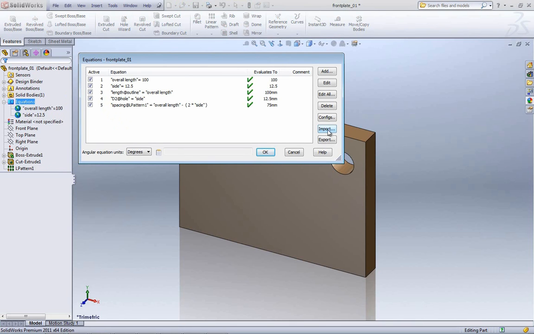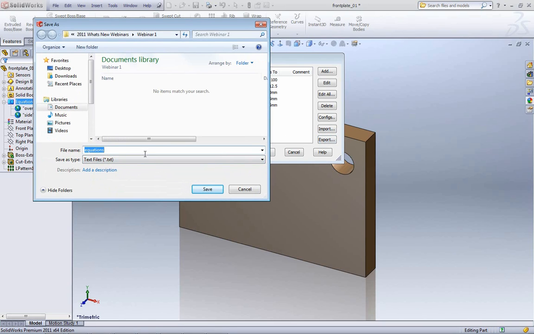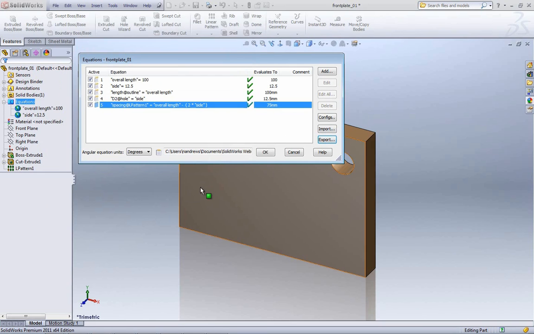The first one we're going to take a look at is over here on the right hand side. We now have an import as well as an export button. I'm going to just say export to begin with, and then you see the different equations that we have here, and we can say link to file. If I save that, I'm just going to leave it as that name, that's fine. We just exported that out, and as we did that, we can see the linked file here. What this does is it creates a text file with these equations inside of it.